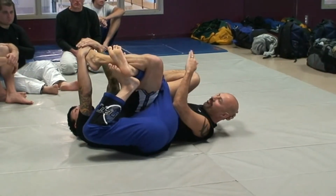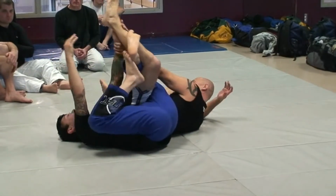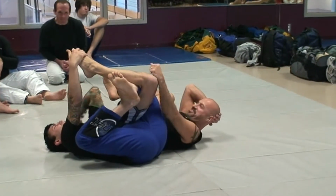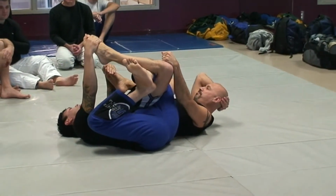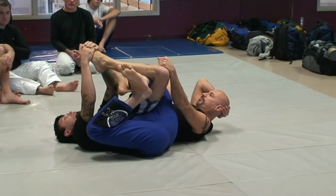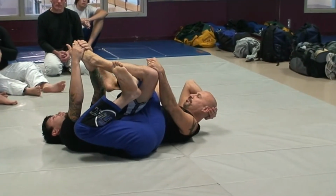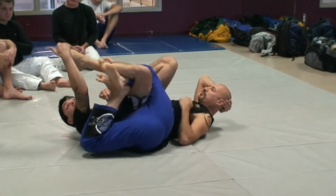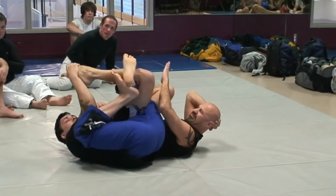You don't want to do this here because he can arm bar me here. I've been caught. So you don't want to do this. You want to control this leg, because as soon as he feels you're going for this calf cramp, he's going to use that foot to kick everything through. You want to take this out of the mix, so you can isolate this, and you're stomping on a heel here.